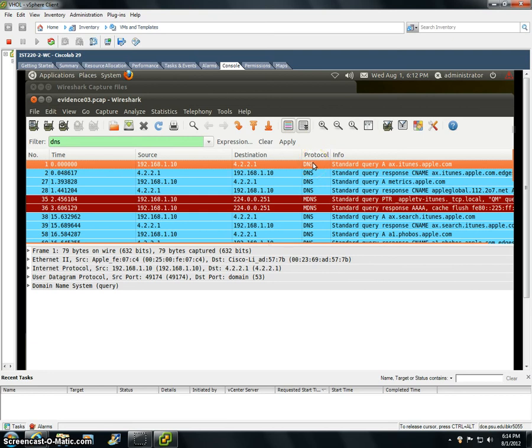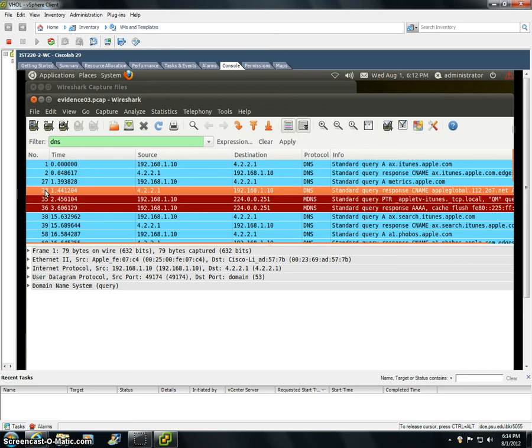The very first question under step 4 A is what are the following IP addresses and CNAMEs, if applicable. The first one is metrics.apple.com, and if you look over here in the info, number 27 is sending a query to metrics.apple.com, and then frame 28 is the actual response.